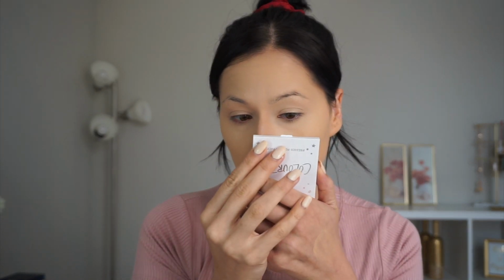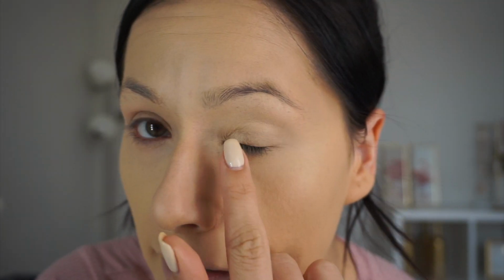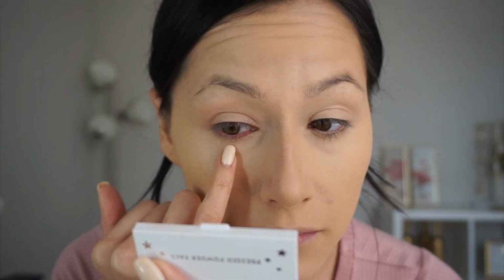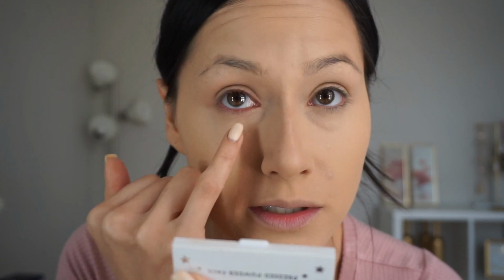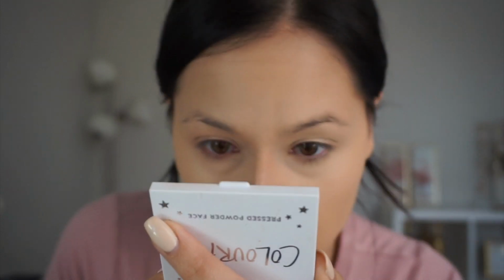So this is what the concealer looks like. We're definitely highlighted, covered up my dark circles, but when I look up close, this eye over here, I don't know if you can see it. Right here in this area, it's breaking up and on my eyelid. Usually it's already like a smooth canvas. It says it's creaseless, but it's definitely in my lines. It looks good on my chin and forehead. I don't like what's going on underneath the eyeballs.